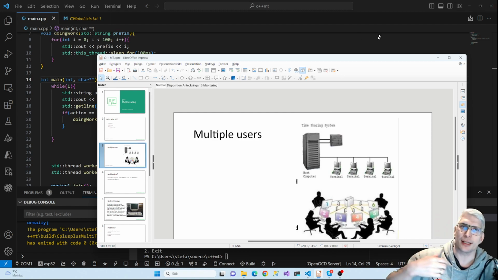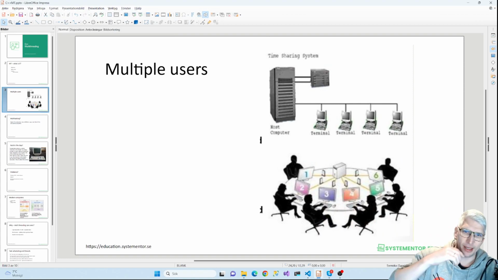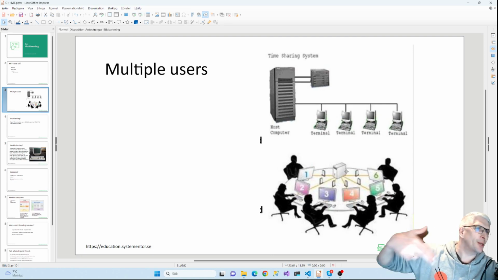Let's have a look at this example here. I think this picture says a lot. So we have a single computer, and it works with a system called time sharing. First, user number one is allocated some CPU time.